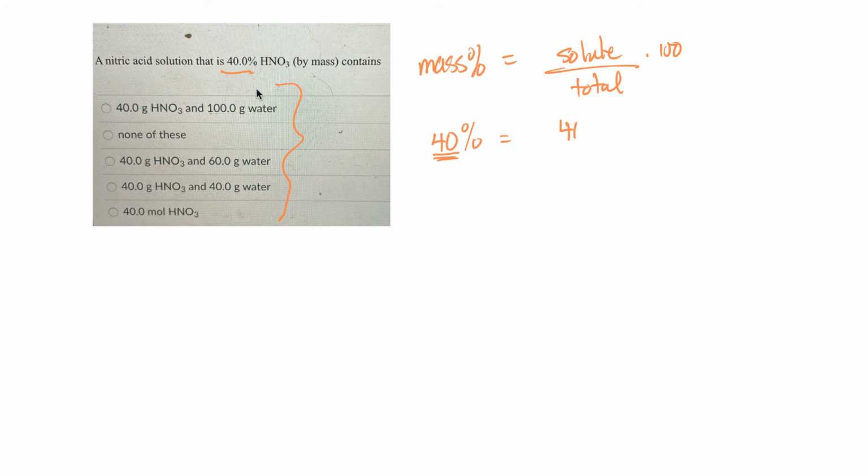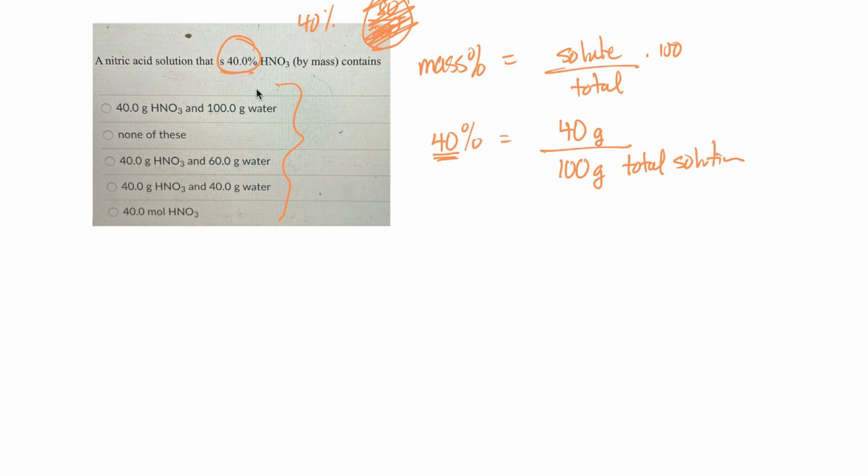In other words, if this is an example, 40%, I'd have to have 40 grams of solute over 100 grams of total solution. Okay, so that is if the total solution is 100 grams. But like I say, you could use lots of different ratios. Like if it's 40%, you could use 80 over here and 200. If you go 80 divided by 200, that still gives you 40%. So you don't have to use the 40/100, but it looks like that's what they're doing.